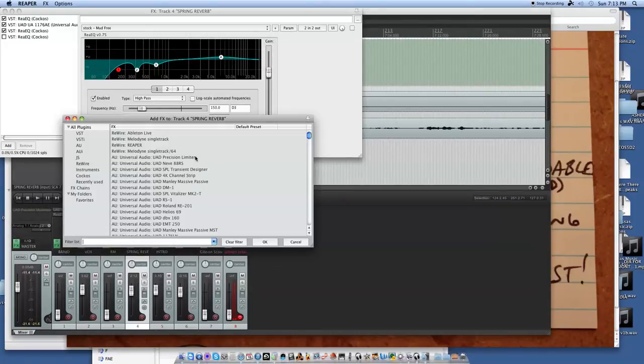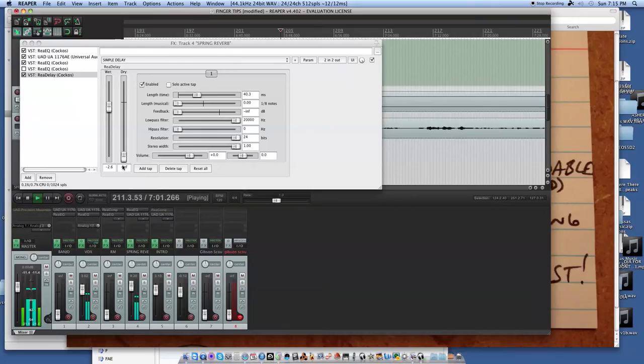What I'm going to do is add a delay to simulate pre-delay. The purpose is to keep your reverb from covering up the vocal — you don't want to mud up the vocal too much, so it helps bring the vocal more forward in the mix. Let's try 40 milliseconds to start. [Playback with 40ms delay.] Okay, here's without — no delay. [Playback without delay.] You can see how it just kind of becomes more of the vocal sound than something that complements it. Let's really push this a little bit more.